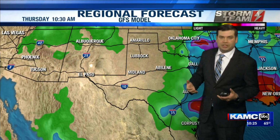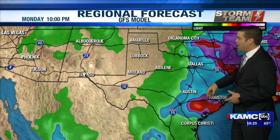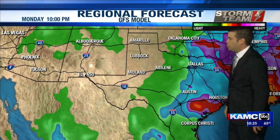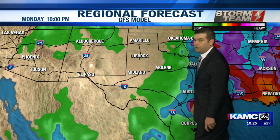So take a look here at the GFS model for accumulation across the next week. I mean, we're adding up totals across East Texas. This is where Beta comes on shore down here. And look, this is the whole week. This model has absolutely nothing for the Panhandle or for the South Plains. And unfortunately, the European model is showing the exact same solution. And for our drought outlook, that does not help at all.